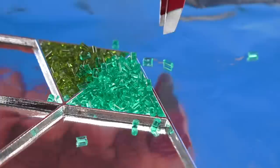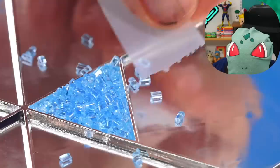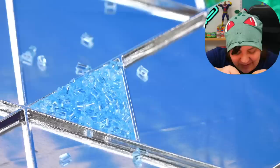There we go. Approximately 10 hours later. Honestly, for a kit that's supposed to be relaxing, I'm pretty frustrated at this point. I'm just gonna try and pick these up without a tweezer because I am done doing this. So let's just pick up what we can with some tape. Maybe it's a smart idea, maybe it's not a smart idea.